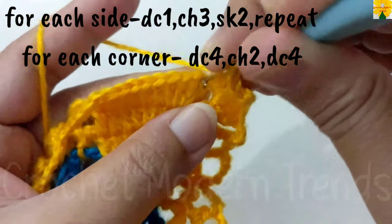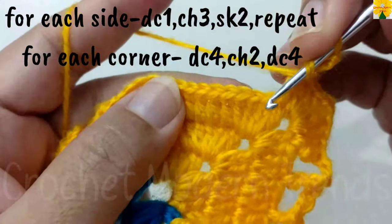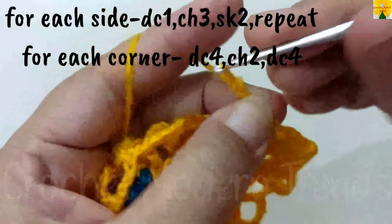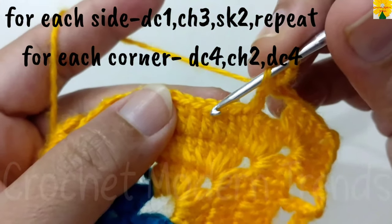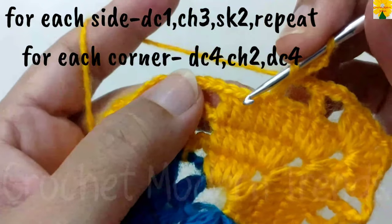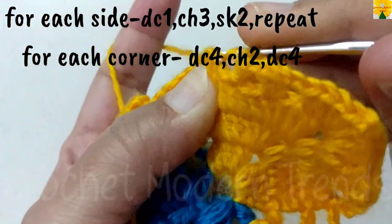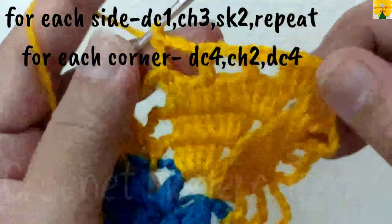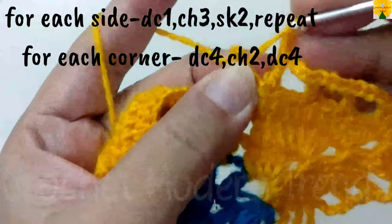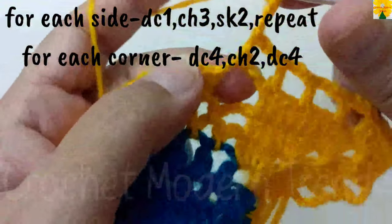On the top of the 4th stitch of the next cluster, double crochet 1, chain 3 for chain space. Skip 2 stitches, on the top of the next stitch, double crochet 1, chain 3 for chain space. Skip 2 stitches, on the top of the next stitch, double crochet 1, chain 3 for chain space. Skip 2 stitches, on the top of the next stitch, double crochet 1, chain 3. Into this chain space of 5, double crochet 1, chain 3 for chain space.